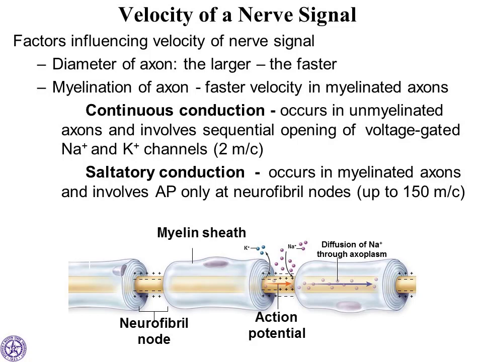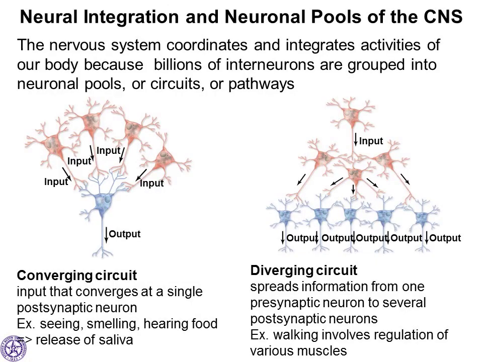But whether we're signaling fast or we're signaling slower, I want you to understand that our information is not necessarily just going to one place. So for instance, we can have, let's say, sensory information coming into our brain. We have a lot of sensory information coming in. We've got our sound coming in. We've got our vision coming in. And that's all converging on these integrative neurons in your central nervous system, in your brain.